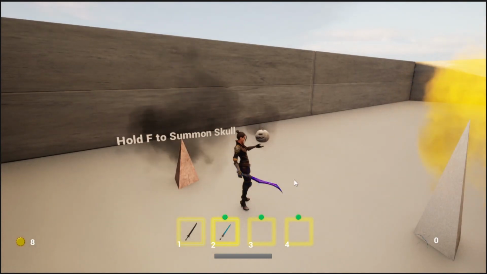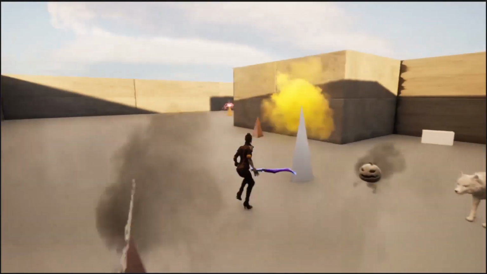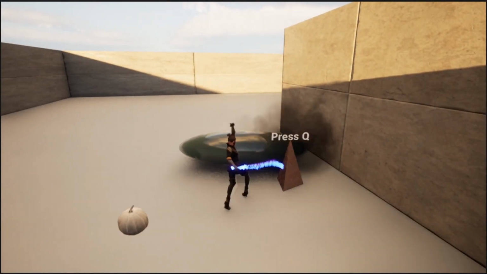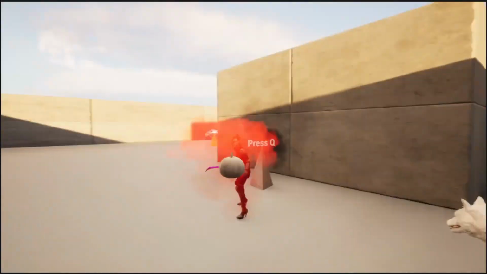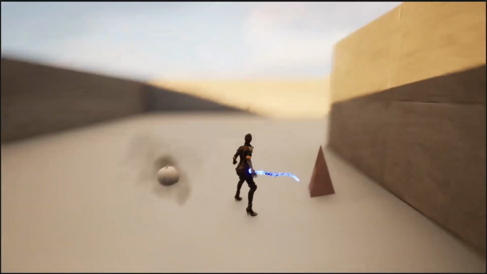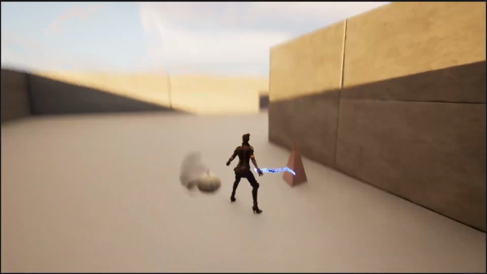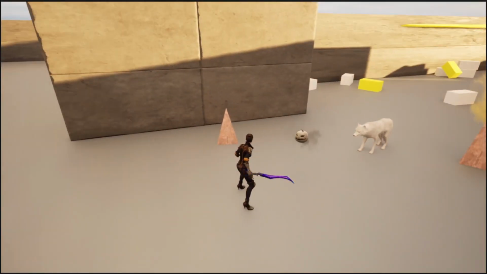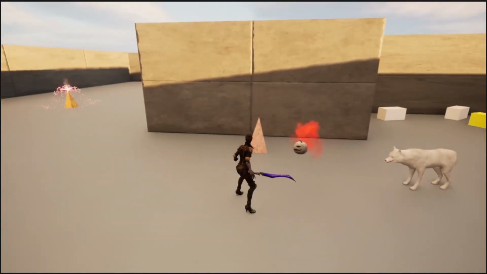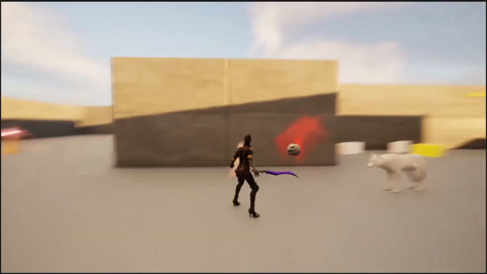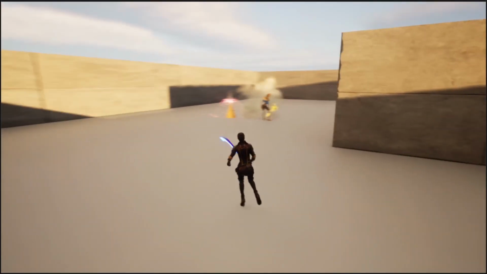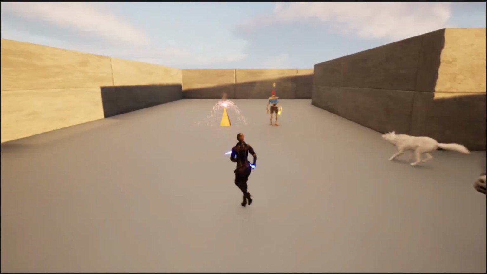So once you've had your first weapon, you can be like, oh okay, I've got a whole inventory system here to look into, and when I get here, it'll tell you to press Q. Then you learn, oh yeah, I've got an ability on this weapon, and you can see all the stuff that happens. The skull turns red on my sword, and the blue goes away and comes back. There's a little sound as well for when the ability is ready. I'll do it again for you. When the timer returns to 0, that sound plays, and I'm ready to use my ability again. All those cues can help the player whilst they're in combat.